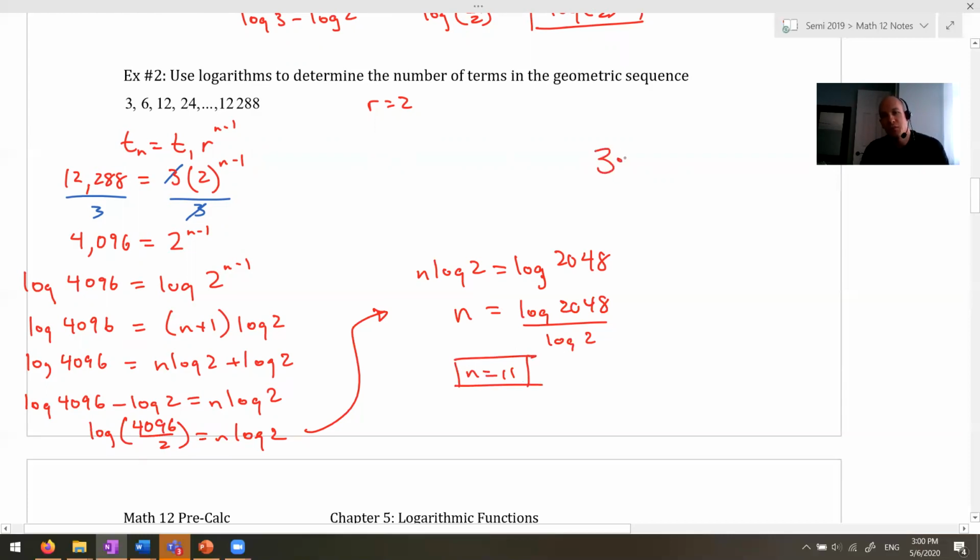Likewise, we could have said 3 times 2 to the power of, and we would have had to sit there and guess, and we would have guessed and checked until we got this, and we would have done this sort of thing here, worked out, okay, well that's n minus 1, or oh, maybe that's a 10, I don't know, anyway. Don't worry about that part. We did it systematically, and I actually kind of like this method, even though it's a bit more work, it's much cooler.